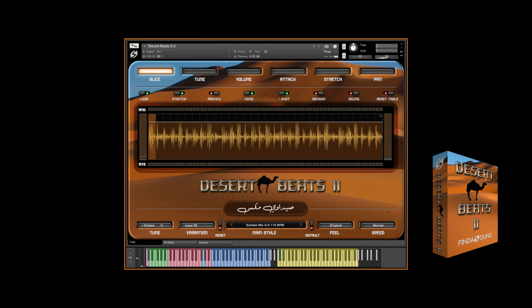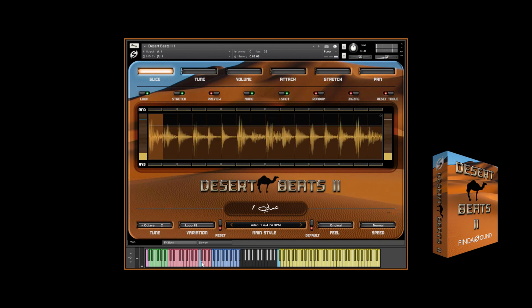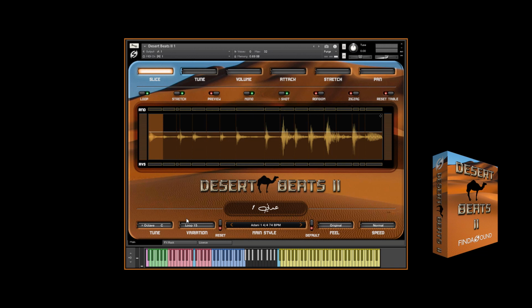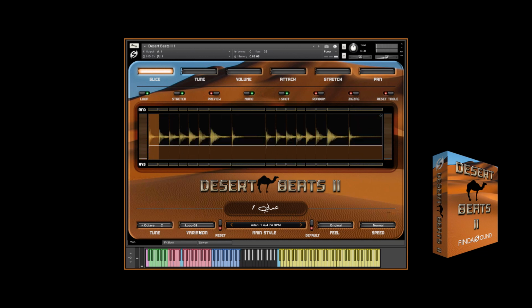The second key switches are the style variations indicated in red. They are used to select a variation of the main style selected. The active variation will be indicated in turquoise color. The number of the selected variation will show up on the variation menu above the key switches. The menu will also show the active slice key. You can select variations using key switches or variation menu. The same goes for tuning.